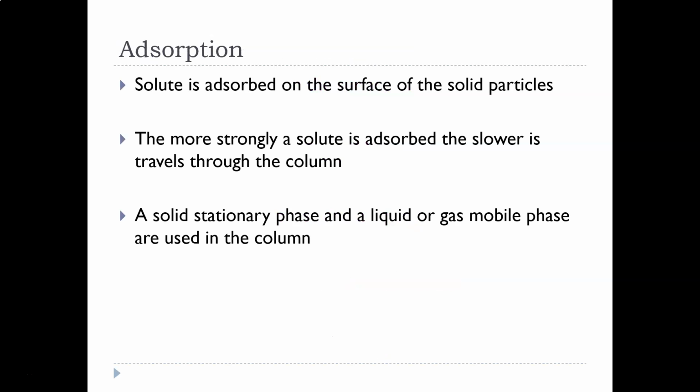Adsorption chromatography is when the solute, the mixture, is adsorbed, so attached to the outside of the surface of the stationary phase. Okay. And exactly what I talked about with the thin layer chromatography and the column chromatography in the last video, those are both examples of adsorption chromatography. So the stationary phase is a solid and the mobile phase is a liquid or a gas. And the compounds, the mixture, and then the components inside the mixture are going to be strongly attracted or more strongly attracted based on intermolecular forces to either the stationary phase or the mobile phase. And so that's what's going to allow those components to separate.